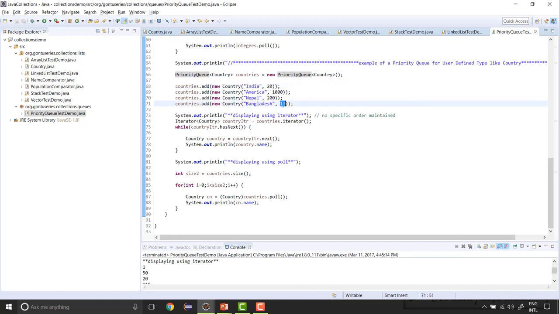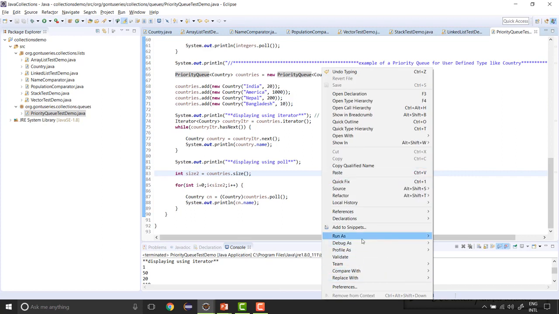So which one is minimum? Bangladesh. So first it's going to print Bangladesh, then India, then Nepal, and then America. So this is how it works. Make sense? Let me show you this working.